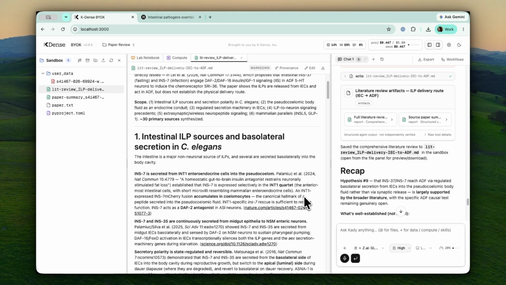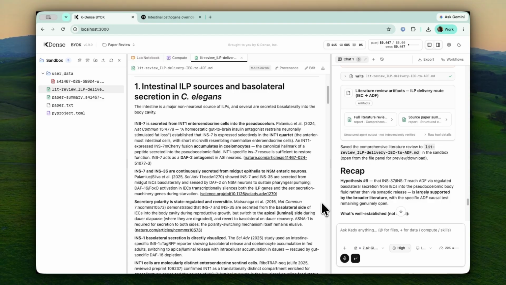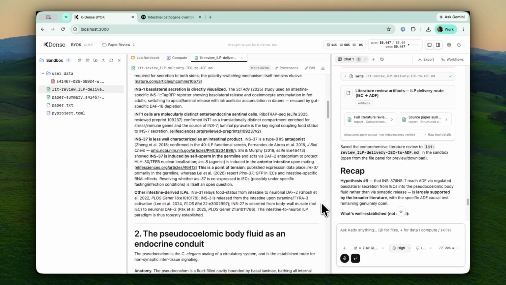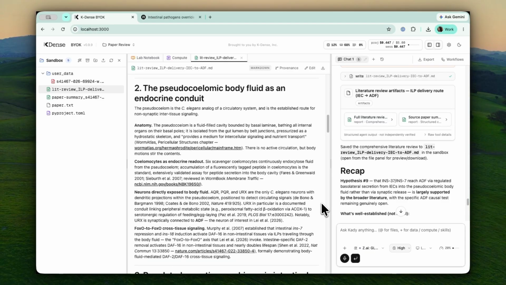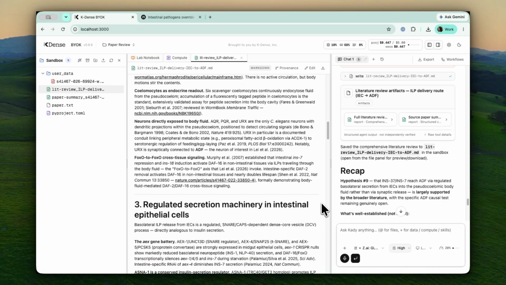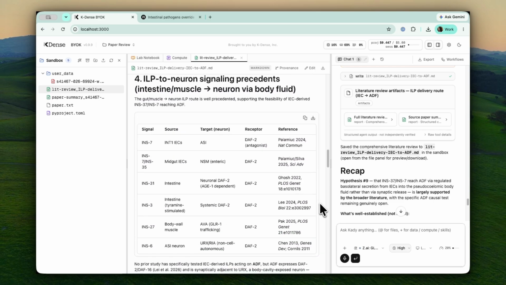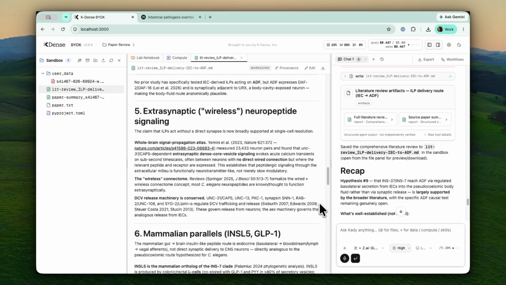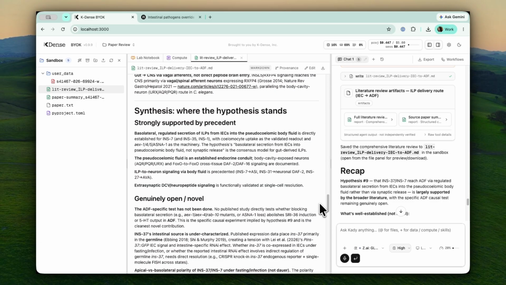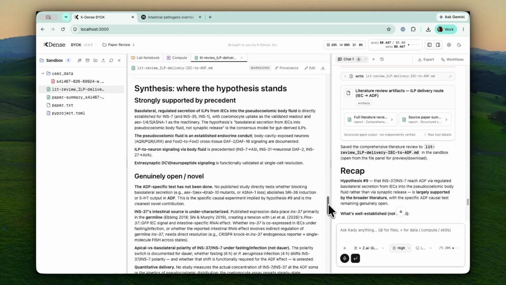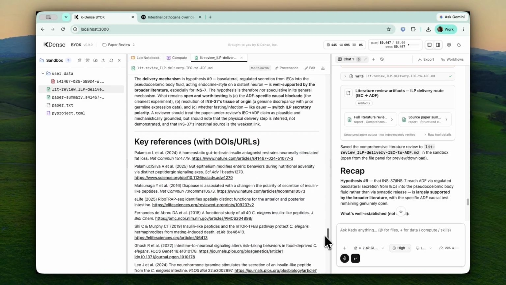We can click on the file link in the chat to open the output and review it. If we scroll to the bottom, we'll be able to find a summary of all of the papers that the system found, as well as live links for us to go and check those out ourselves.